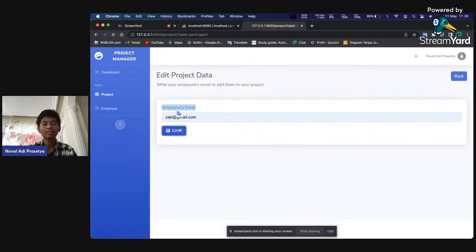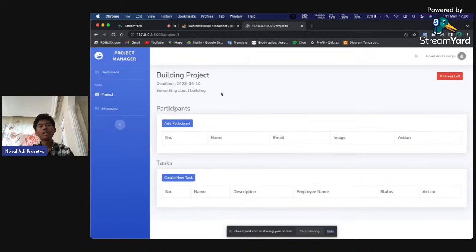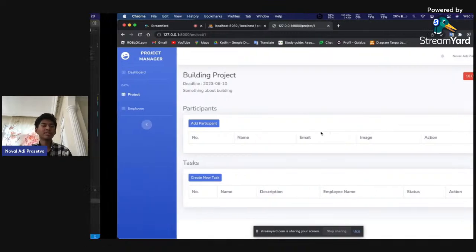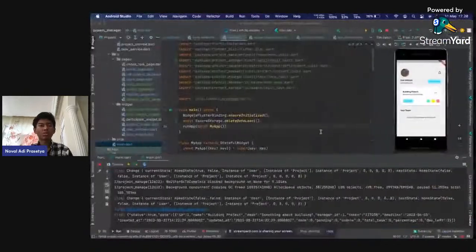Then just press save, and as you can see, it's not displayed yet because the way it works is the manager sends an invitation to the employee, and the manager needs to wait for the employee to accept the invitation. Let me show you how it works.